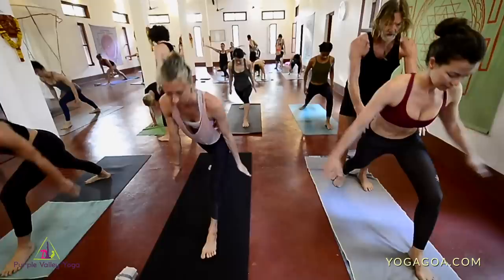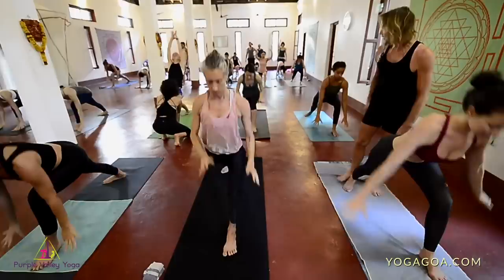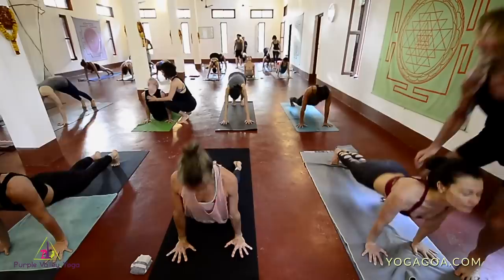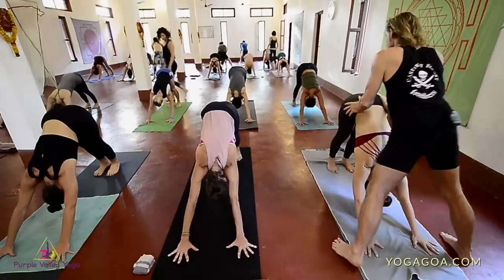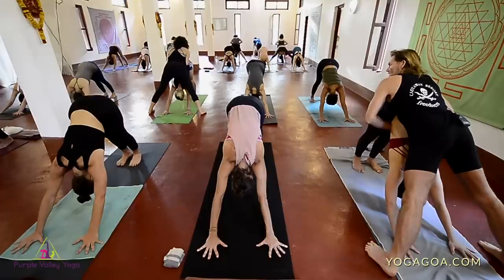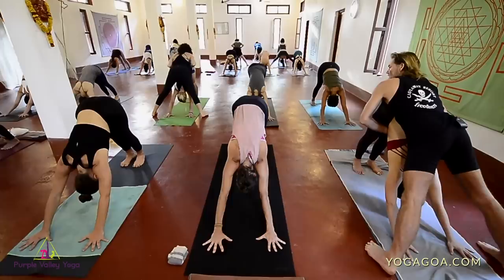Dwadasha, high plank, press down. Trayodasha, inhale, up dog. Chaturdasha, exhale to your downward dog. Navel in, look, Nabi Chakra, inhale three-dimensionally, and exhale. One, regulating your breath, inhale. Exhale. Two, making the breath even, equal inhalation, equal exhalation.